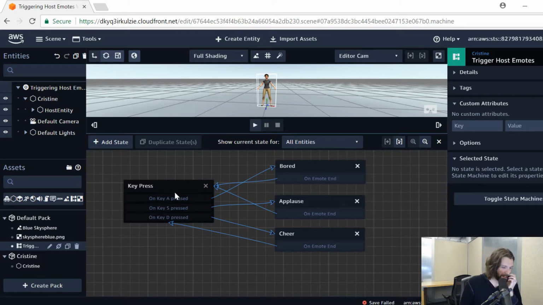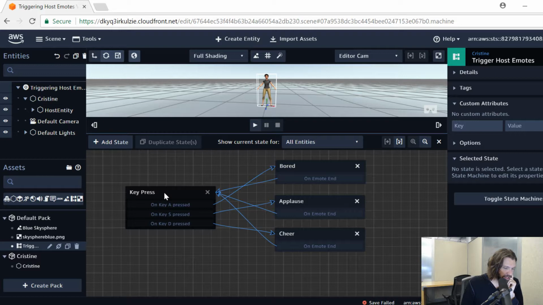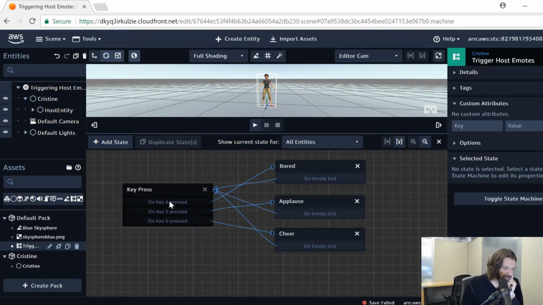So what this is, on key A pressed, Christine is just waiting for one of these 3 keys to be pressed. As soon as it does, whatever key it is, it'll transition to the corresponding action. So if the A key is pressed, it sends it over to the board action. Once the emote ends, this is the action here.